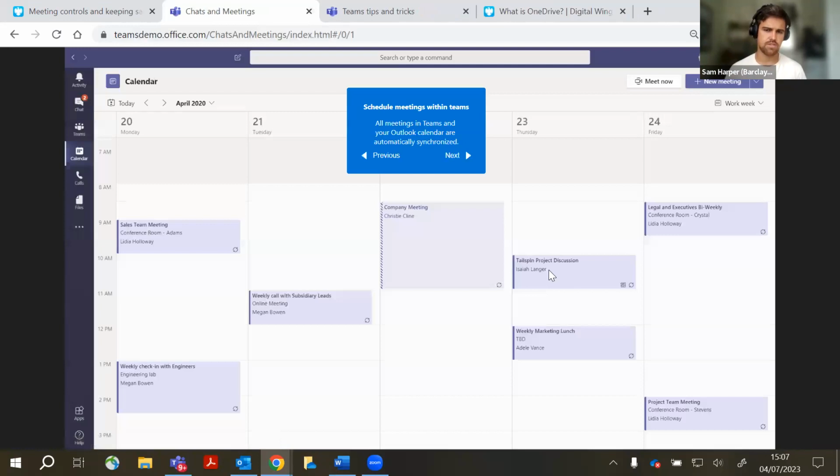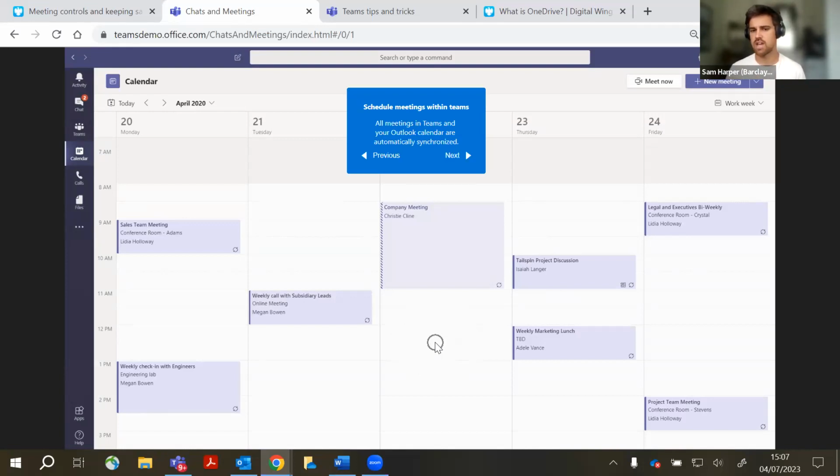Now, how do you actually create meetings in Teams? So you want to hold a video call and you want people to come to that just like a Zoom call that we're in. You can do the same in Teams. Now, there are a few different ways that you can do this. Now, as I said before, Outlook is synchronized with Teams. So you can go to Outlook and you can create a Teams meeting in Outlook, or you can just do it directly from Teams. Two ways to do this.